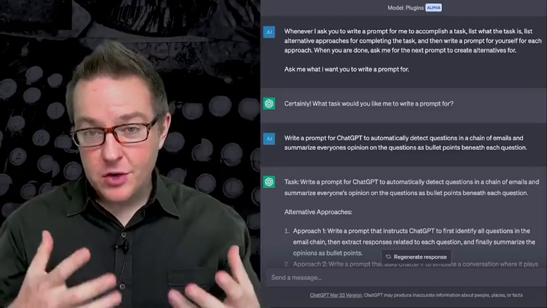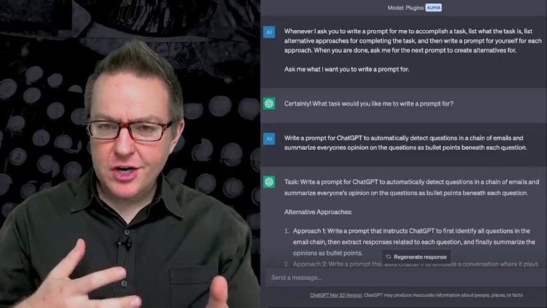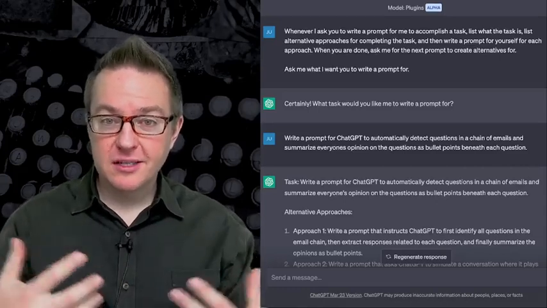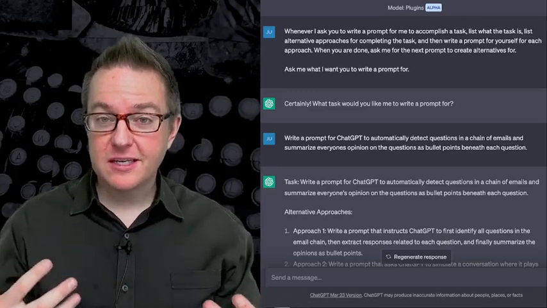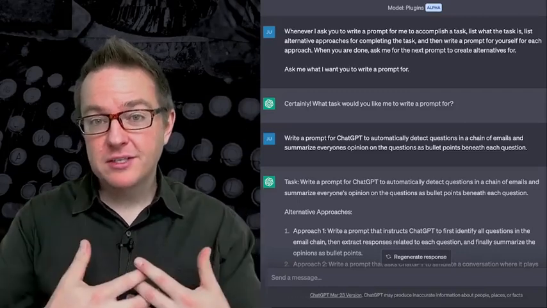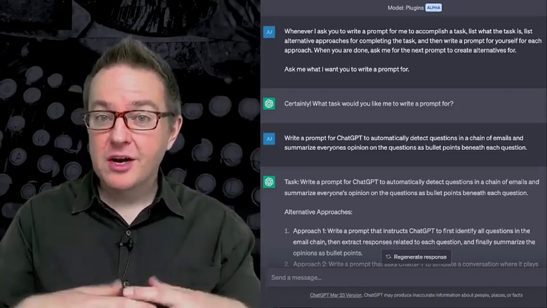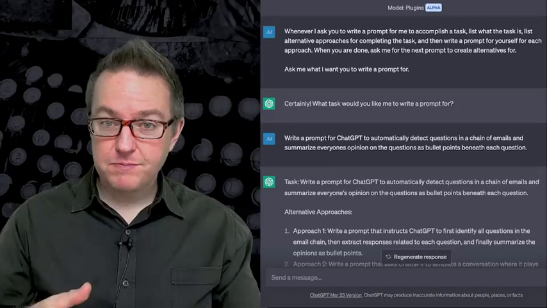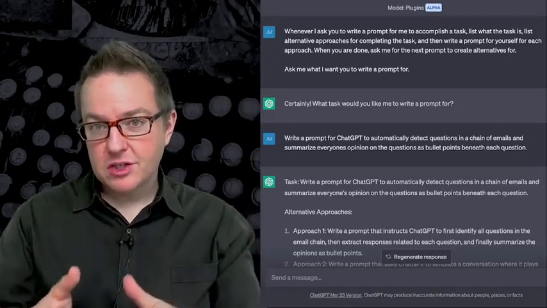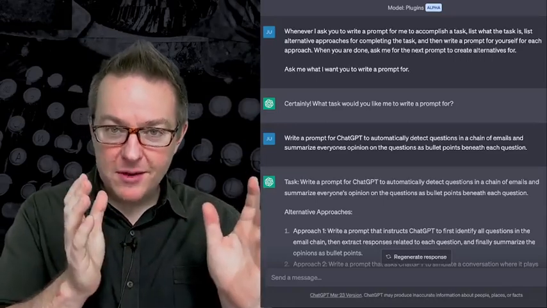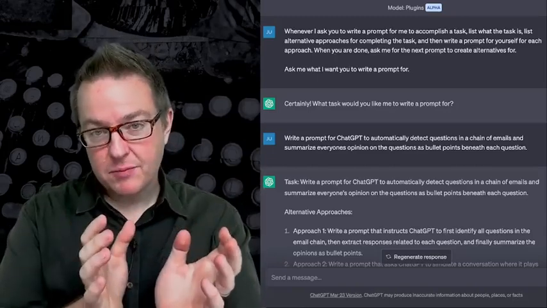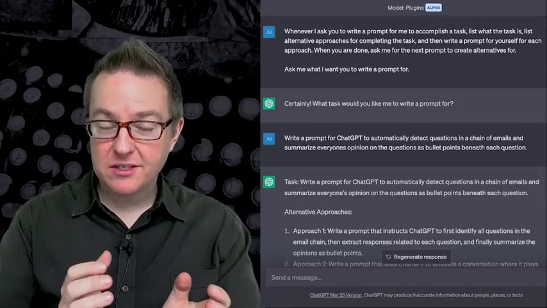One of the things you may have noticed that I've started doing is combining patterns together. This is going to be one of the most important concepts when you want to build really sophisticated prompts: you need to think through how to apply multiple patterns in conjunction with each other to solve the problem you're dealing with. So rather than just thinking, okay, which pattern can I use to solve this problem? Instead, think about which pattern will solve certain aspects of the problem, and how would I combine those patterns together?